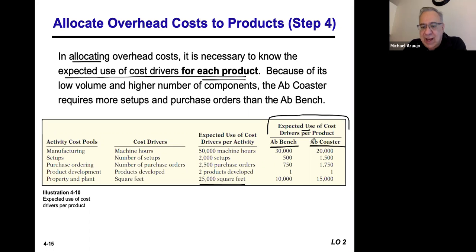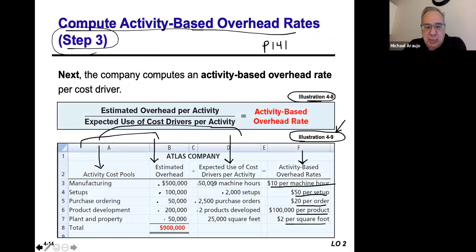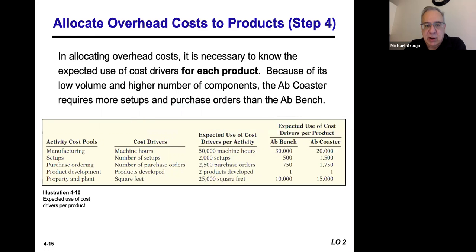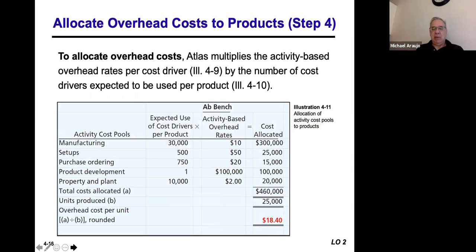So now you have this information, you can actually calculate those costs. You need this information here, and you need the previous slide, the activity-based overhead rates. Those pieces of information are going to give you the accurate amount that you need. So if you want to continue on here, we're looking at page 142 and on to page 143, in fact, pretty soon.